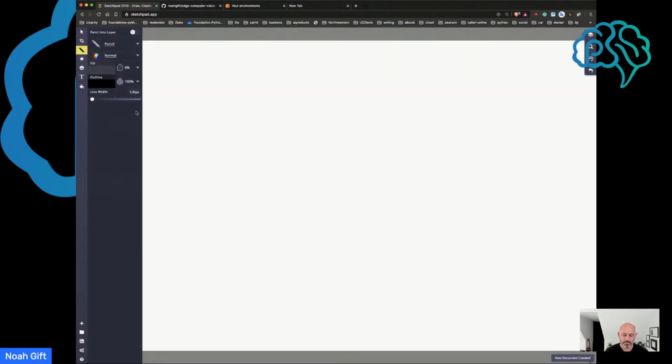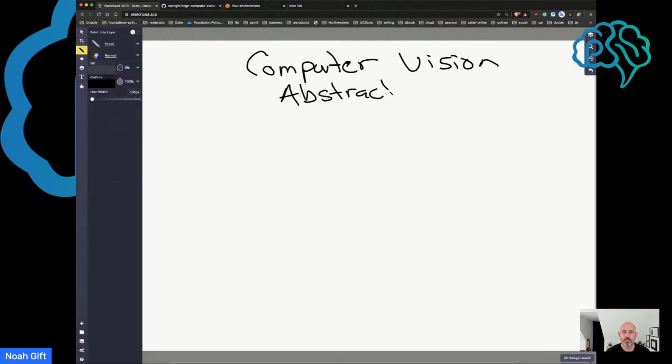So with computer vision abstractions here, you have, in a way, the low complexity, and then you have the high complexity, and we'll call this complexity.